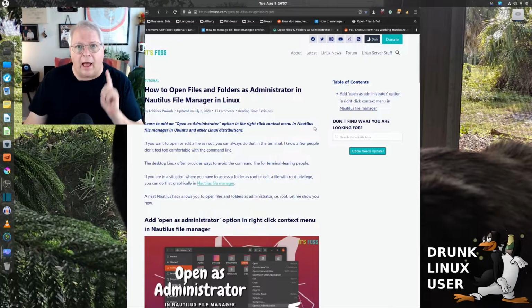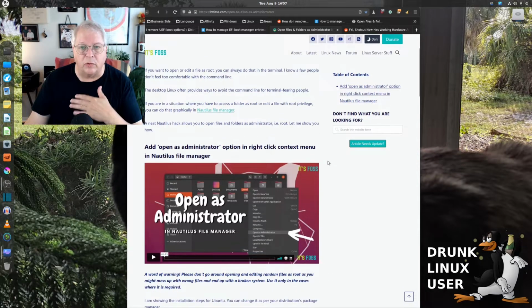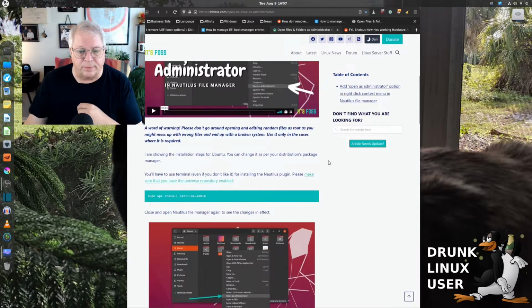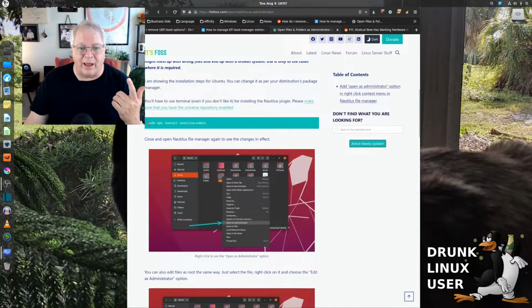Now, how was I able to right click and get administrator rights for my file manager Nautilus? There's this great little tool called nautilus-admin, and it's very, very simple to install on your system. Follow these commands: sudo apt install nautilus-admin.